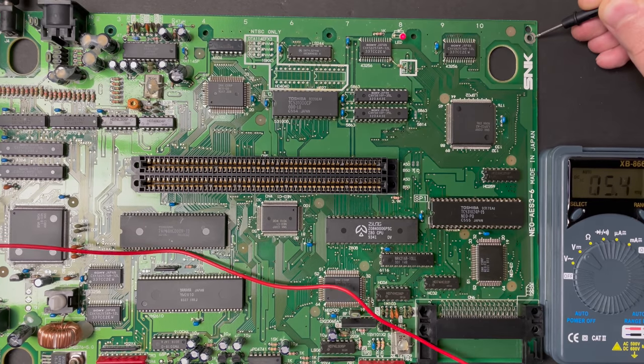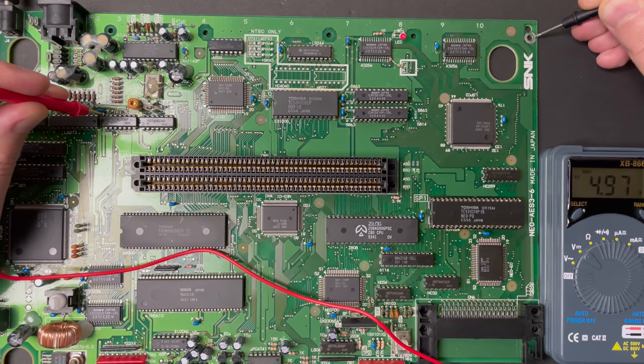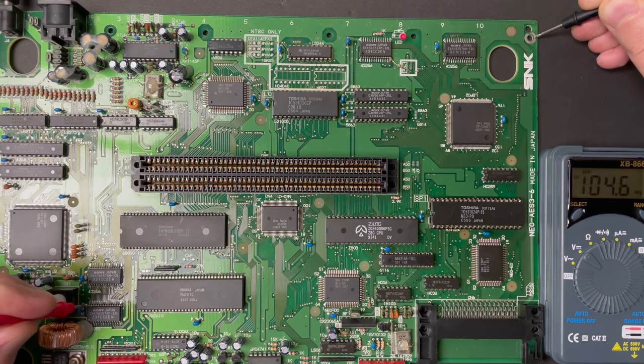When I check random chips, usually I'll just probe the corners. The voltage line is almost always one of the four corners. I will check pinouts for some chips where I don't find the voltage this way, but for a quick and dirty test, this will usually take care of 90% of the chips on the board.